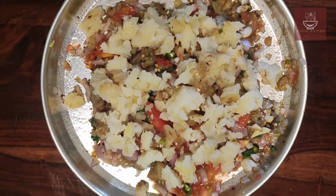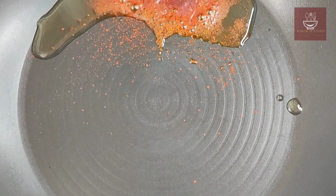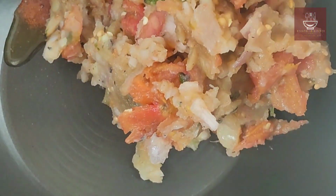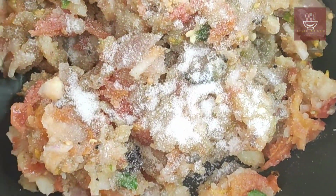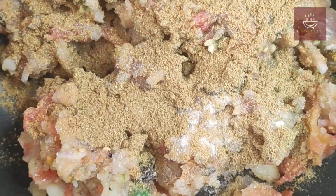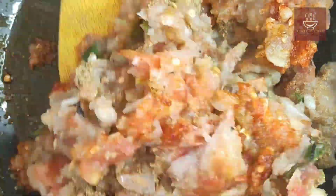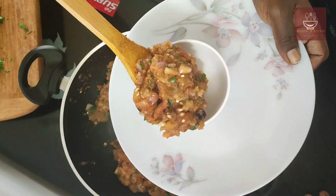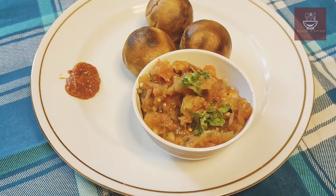Now smash the roasted eggplant, potatoes, tomatoes and finely chop the chilies, garlic, onion and mix everything together. Finally, in a pan, add 2 tablespoons mustard oil, 1 tablespoon Kashmiri red chili powder, add all the smashed vegetables, give a mix, add salt as per the taste and 1 tablespoon dhania powder, mix it well, finish it by adding coriander leaves. Tasty and delicious Litti Chokha is ready.